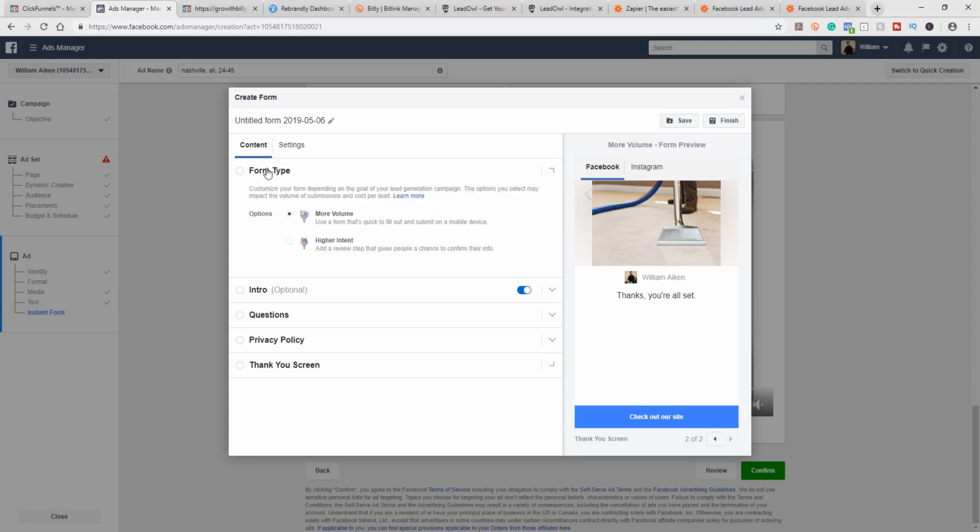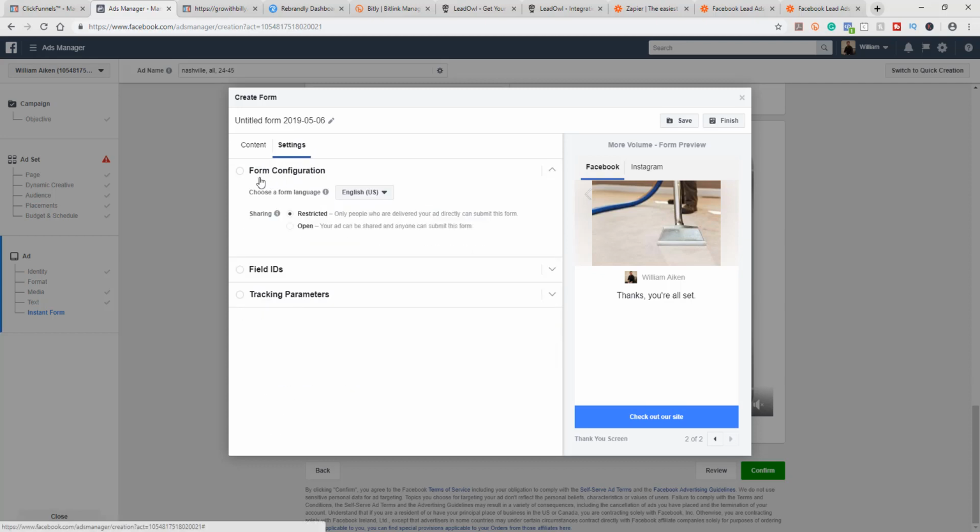Okay. So let's go over here to settings. The form language needs to be English. Sharing means that if it's restricted, only the people viewing the ad can look at the ad and submit the form.